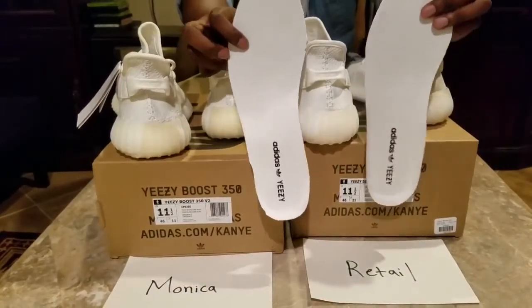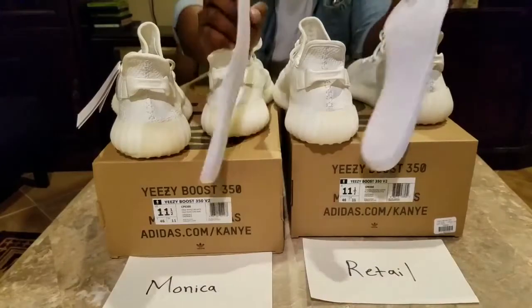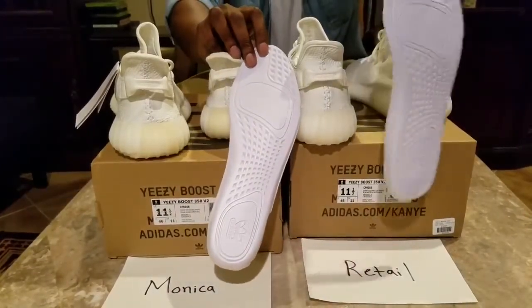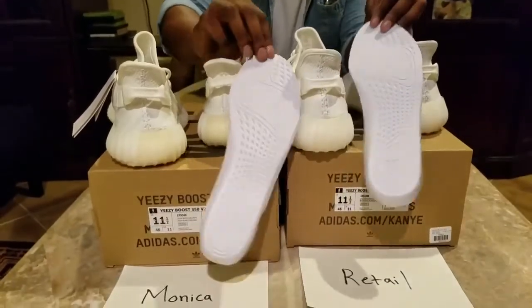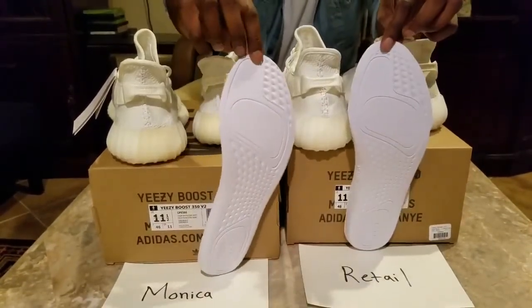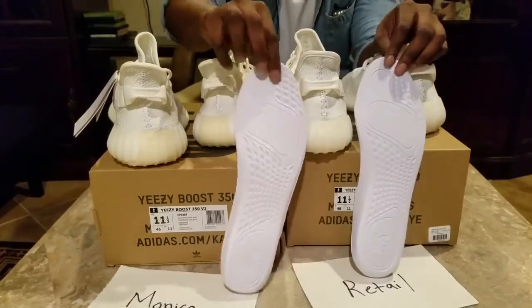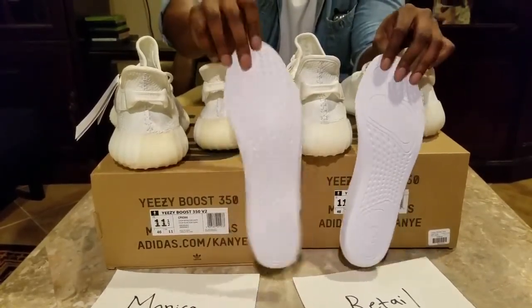The soles are pretty much the same. The only thing I'll say is on the back, where you have this little space up here with the texture, this one does not. Monica's kind of goes all the way up to the top, but on foot, not really going to see much of a difference there.